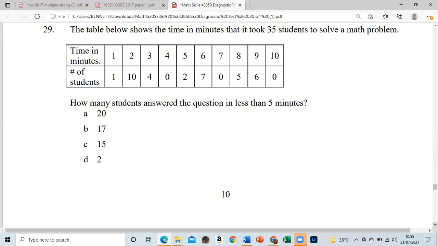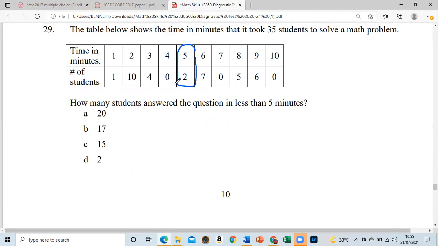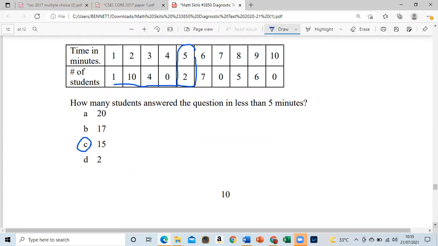The table below shows the time in minutes that it took 35 students to solve a math problem. All right, so we get the minutes and the number of students. So one student took 1 minute, 10 students took 2 minutes, 4 students took 3 minutes, and 0 students took 4 minutes. How many students answered the question in less than 5 minutes? Never say less than or equal. So first we identify the 5 minutes, which is here. All of the students below this, we just add the 1, the 10 and the 4. So 15 students.